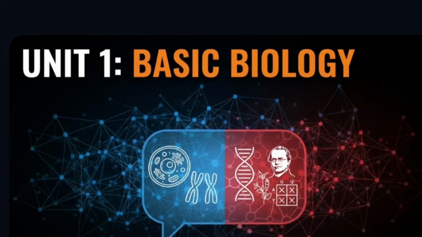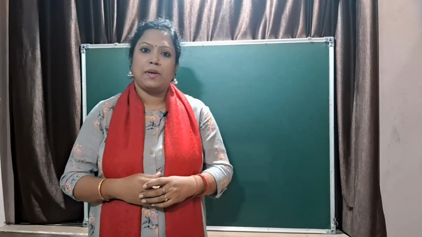In this unit, we are going to study about cell cycle, cell division, structure of chromosomes, genetics, Mendel's law of genetics, X-linked inheritance, and many more important topics that is going to be covered in this video. Now, this basic unit of biology is basically for around 20 to 25 marks in your examination as per the analysis done for the last 3 years paper.